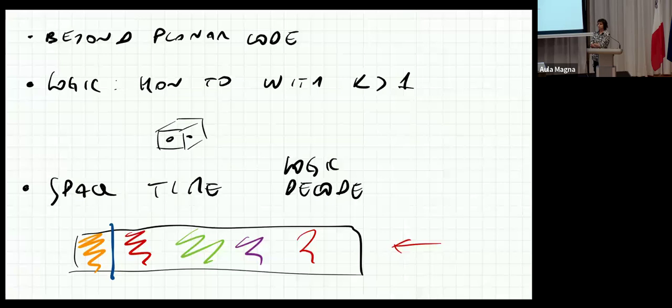Yeah. So I'm not sure I understood what kind of work you're referring to. If it's bias tailoring, yeah, you can. Usually you can. So if you want to tailor your code for noise, you can apply some local Clifford rotation, and you're going to increase the Z distance against the X distance, and that is something you can do with CSS code, I think.